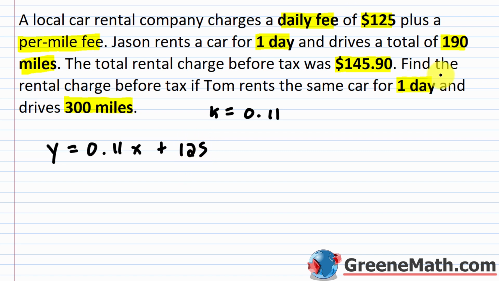Okay, so it asks us to find the rental charge before tax if Tom rents the same car for 1 day. So again, the fixed fee here is still 125, and he drives 300 miles. So really, all we have to do is plug a 300 in there for x.